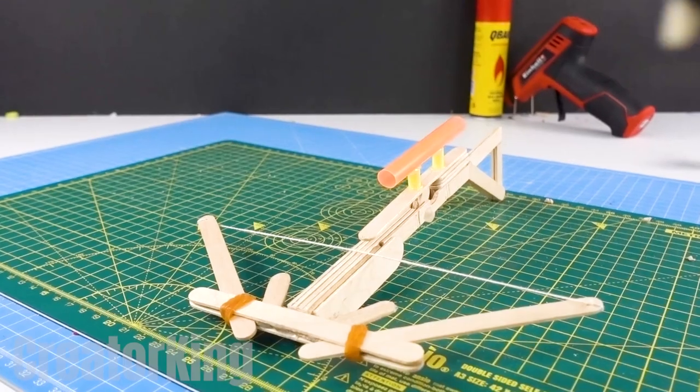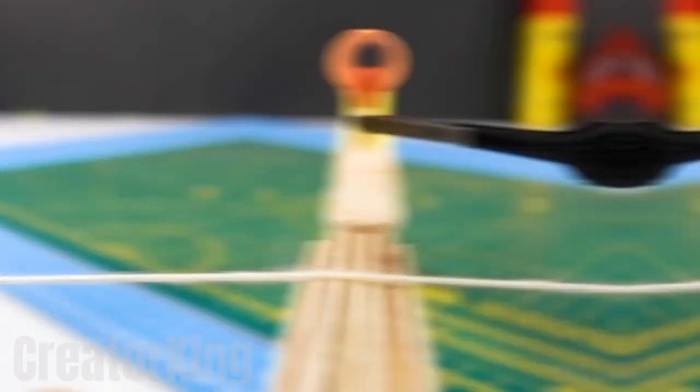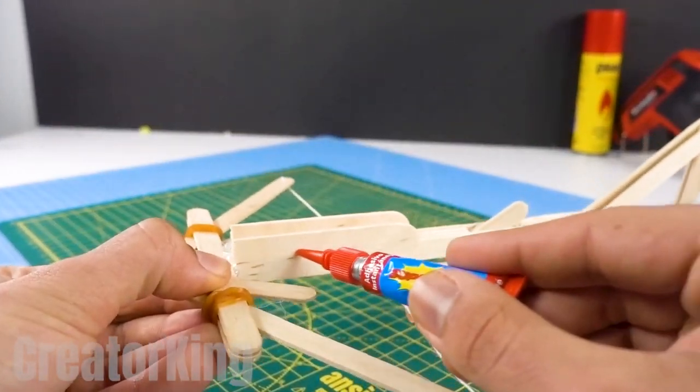I bet you didn't think you would need a match head for this project. But we're going to use this one and glue it to the end of the straw to act like a target. Where else have you seen anything so genius?